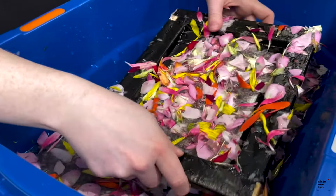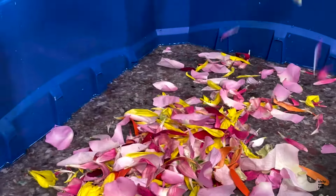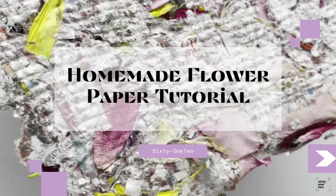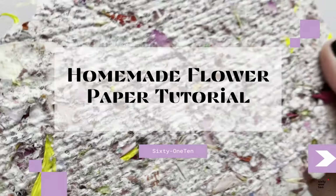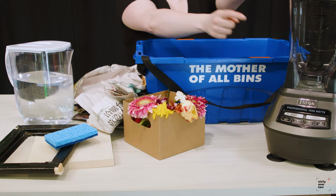This month, we're all about sustainability, from highlighting ways local businesses are reducing their footprints to creative ways you can reuse everyday items. Today, we bring you a tutorial for homemade flower paper. This project reuses items you might have lying around at home. Let's take a look at what you'll need.